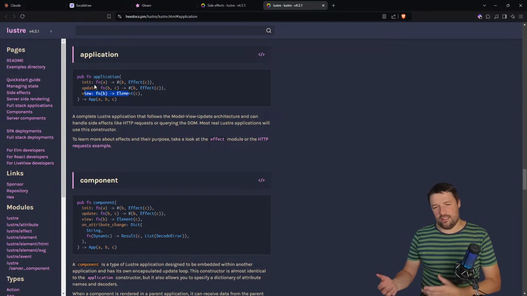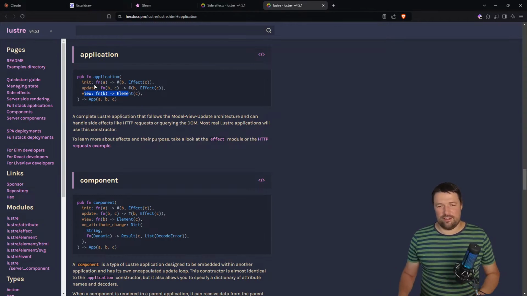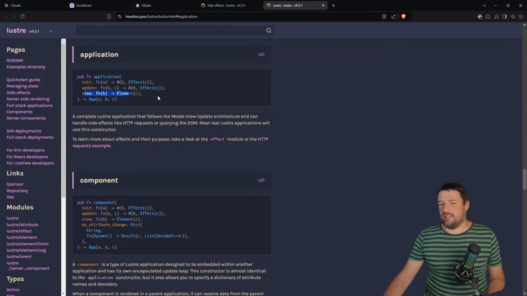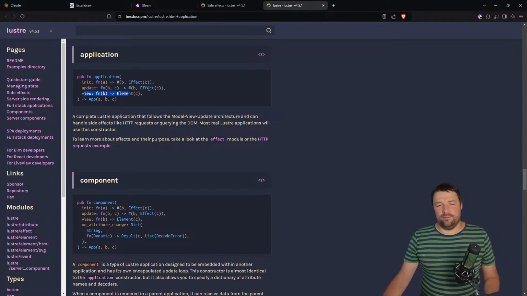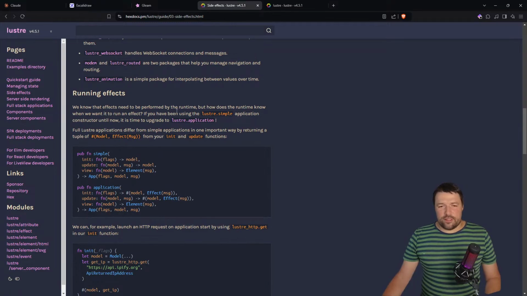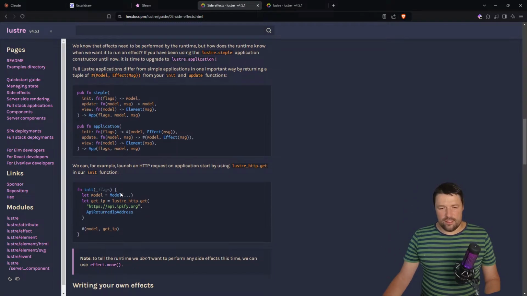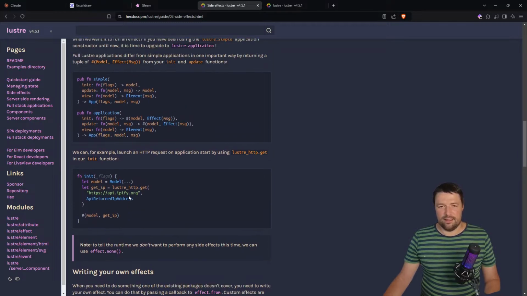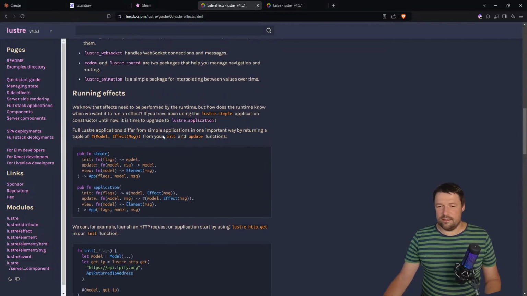The application then has the runtime that makes all of this work and coordinates the different things, like executing the effects, waiting for the response, triggering the update, and so on. So that's what we are looking for, to use Lustre application.